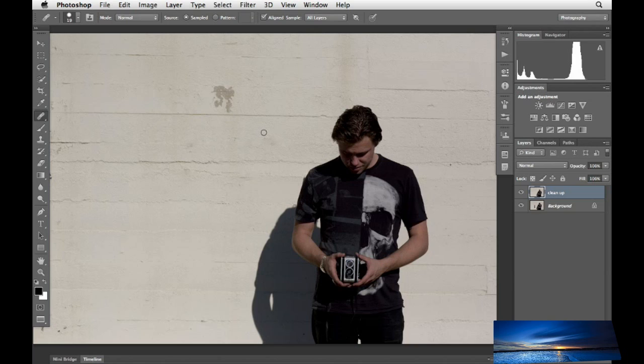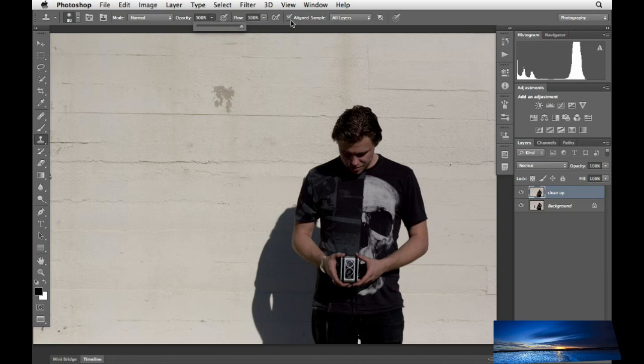Well, so far so good. We've covered some of these essential tools. There are just a couple more that I want to highlight here. Another important tool is the Clone Stamp tool. You can find it here in the Tools panel. With the Clone Stamp tool, you have options. You can control your opacity. If you want to reduce a blemish, use a low opacity. If you want to completely remove something, crank this all the way up to 100.